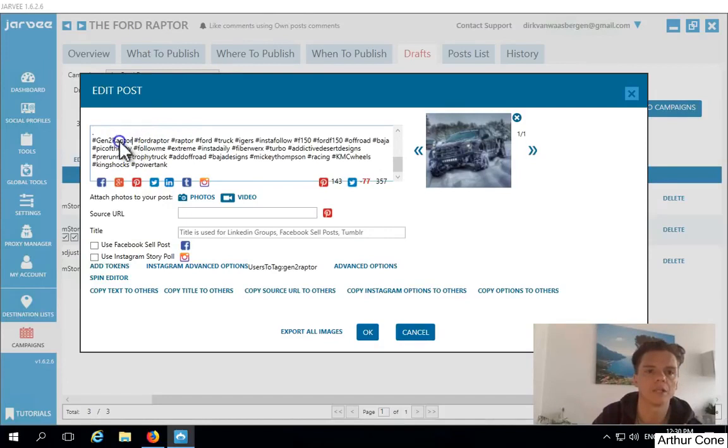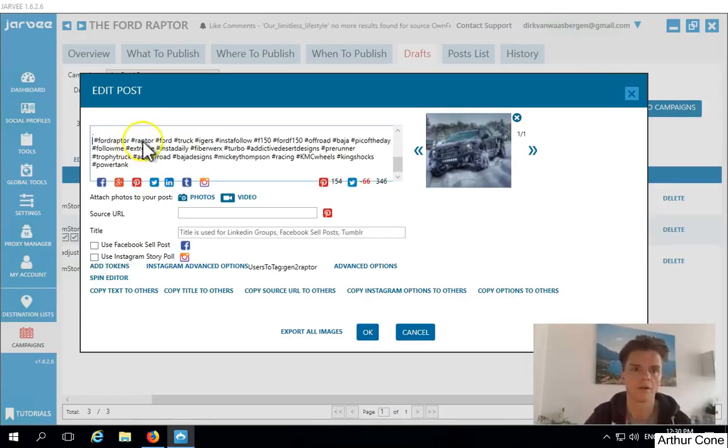I'm not going to use him, but I do use that one. This one I do, F-150 Raptor truck maybe, and that will be it.